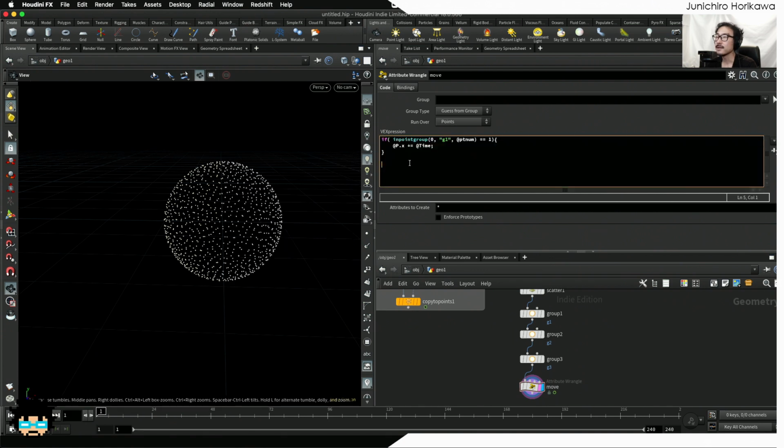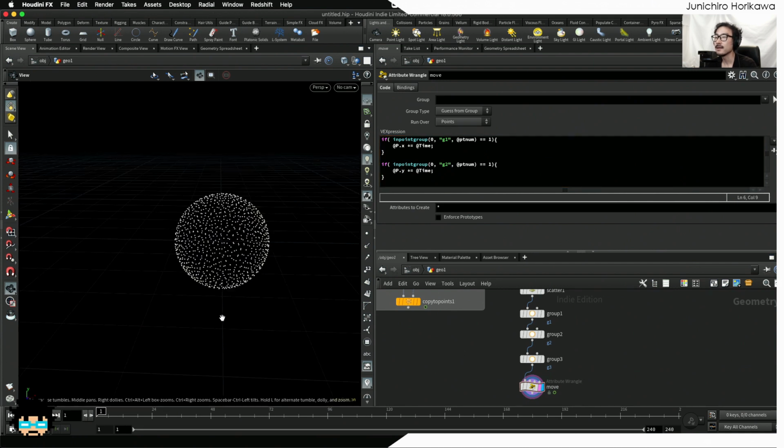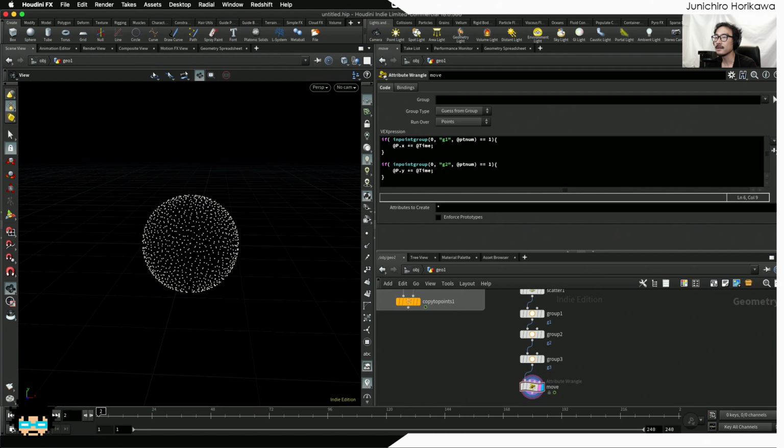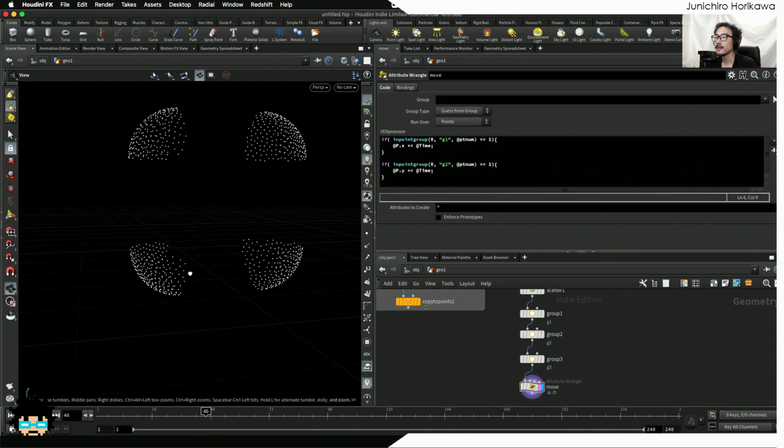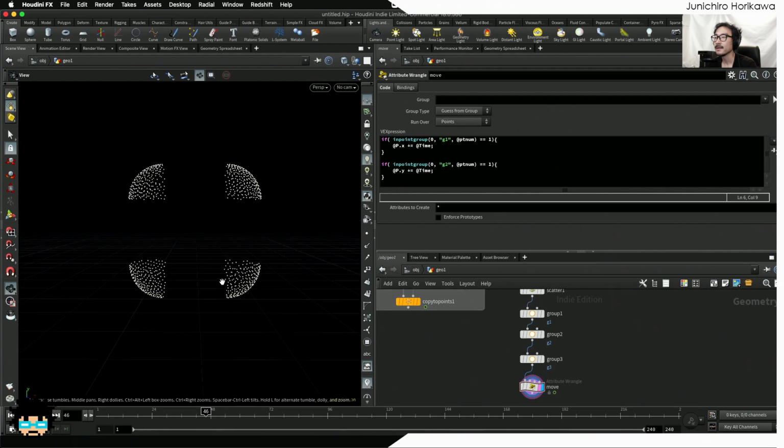And let's also try to add another condition for G2. If the point is inside the G2 group, then in this case, let's try to move the point in the y direction. And if I play it, the point has been split into 4. This one is inside G1 and nothing else.